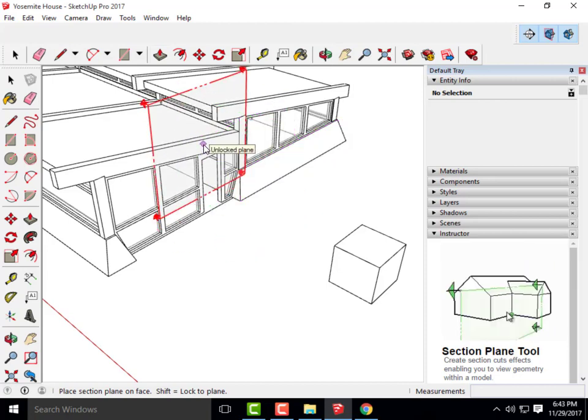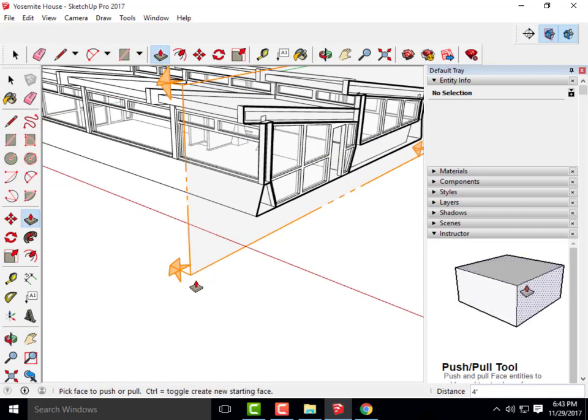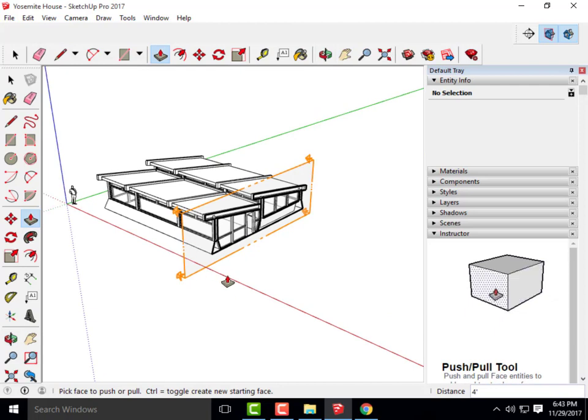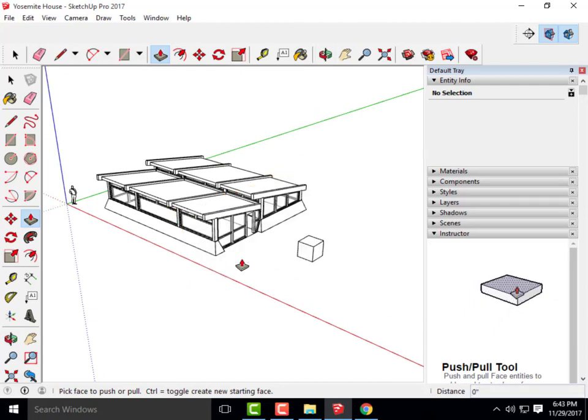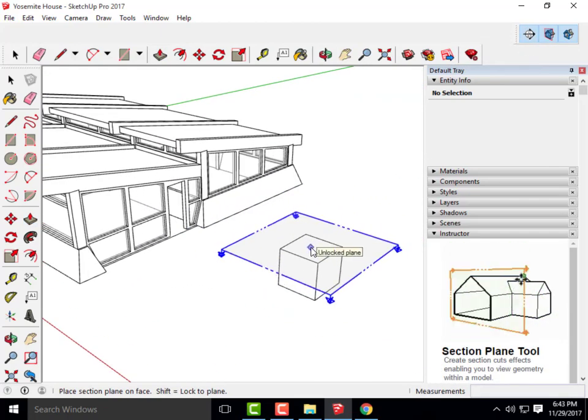All right, so there's a red section plane. That would work really well if I wanted to do an actual section cut. That would be actually next class, we'll talk about that more before I get too far. Next class. So what we're going to want to do is, when we click on that section button, click on the top of our cube.